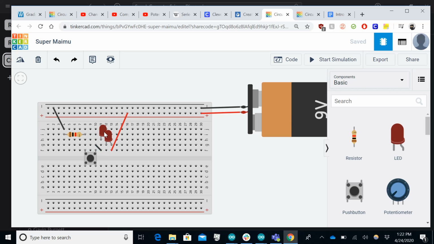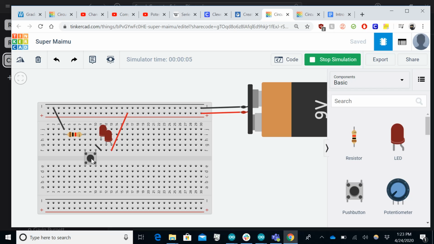But because there's something pulling it, it goes through there and it does work. Those electrons get slowed down a little bit. And then it goes out the positive side and into the negative side. Now that might sound a little weird to you because we've got something going out of the positive side, but that's okay. It's going towards the positive. Those electrons are moving towards the positive side. Now, it goes into this one's negative side and then out the positive side there and then into the positive side of the battery. And so that's how this is working. And when I click the button, both LEDs light up.